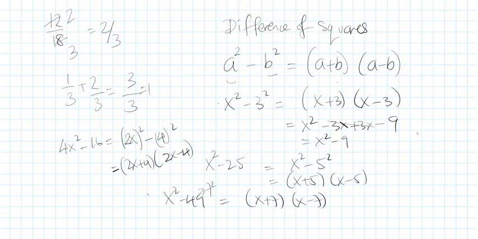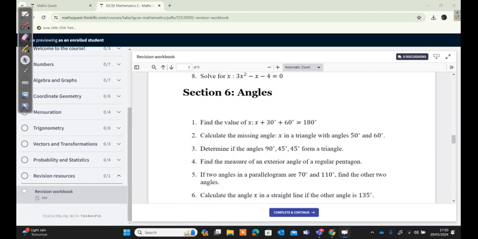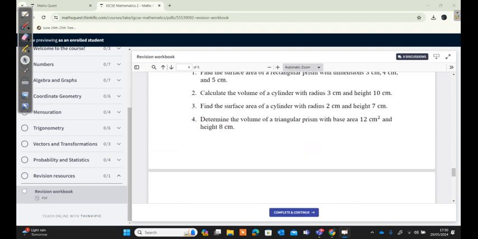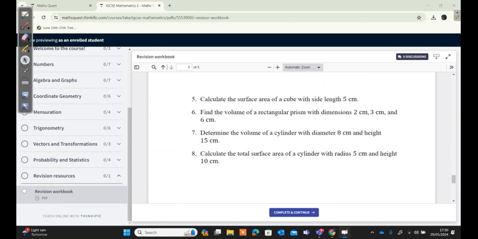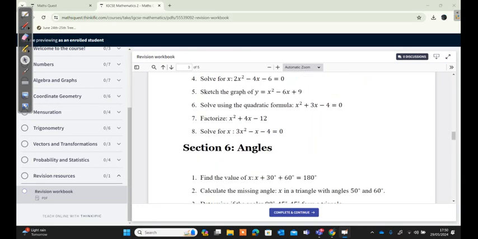Okay, so I think that I've given you a good overview of what's needed for the worksheet. Okay, over here, which is good revision for the end of year 9. We're going to do another video to focus on the angles and trig and total surface area part later, but this video should actually help you to cover the first few sections, okay, of the worksheet.